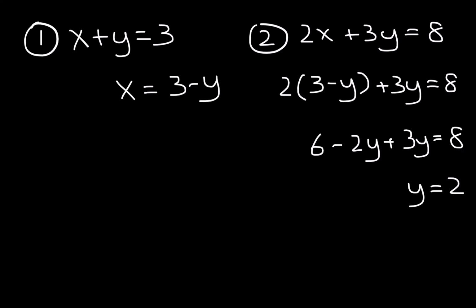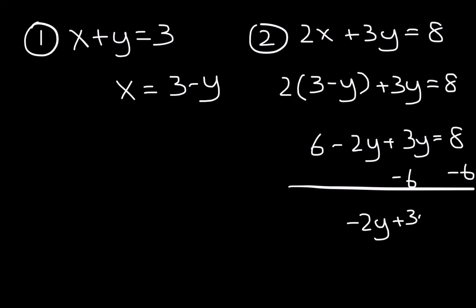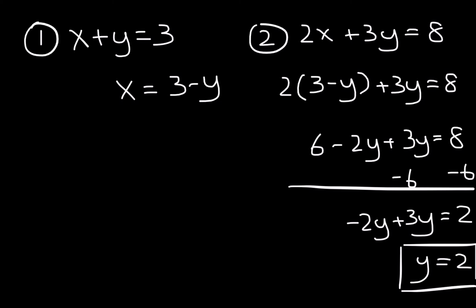In fact, let me actually do that for you. What we're doing here is that firstly, we can subtract 6 from both sides. That gives you negative 2y plus 3y is equal to 8 minus 6, which is basically 2. And we know that negative 2y plus 3y is simply equal to y. So we know that y is equal to 2 already. So that's one part of our solution. Now we have to figure out what x is.